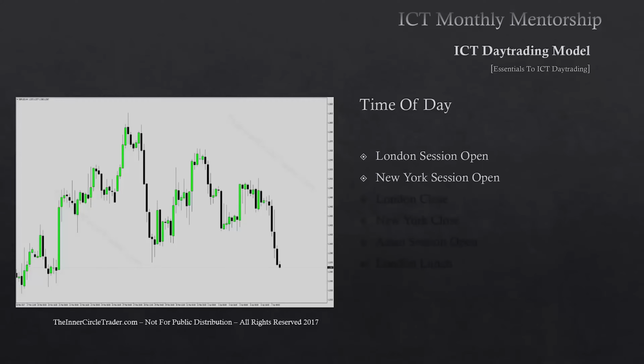Now, the only time that you would avoid New York is if the London session puts in 80% of the average daily range, and there are going to be very few times that it does that. Generally, unless the daily range is almost entirely completed, in the last 5 days average daily range is what I'm referring to. That measurement, if it's met or exceeded in London, that is when you want to move to the sidelines and not even consider trading New York, because it's probably either going to bounce around, go sideways, or it may catch you in a reversal that you weren't expecting. It's just better to sit on the sidelines and not worry about it. Wait for another trading day.